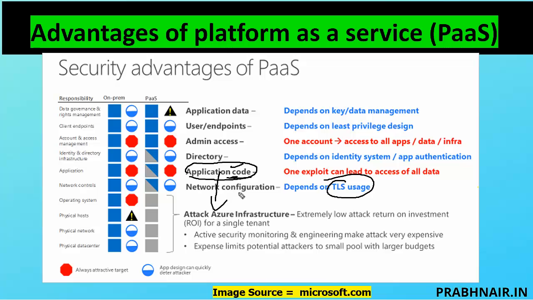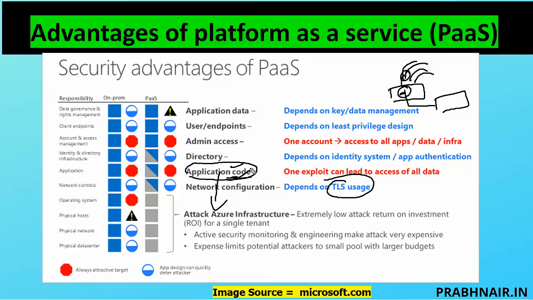Because in a PaaS environment, we don't have access to the shell, but when we do the coding or deployment in the application, the logic of the application can still call the tenant, or call the shell, and through that there is a possibility one tenant can access another tenant. So it's very important that whatever application code you are deploying should be hack free. So a proper and regular assessment needs to be done, because you have complete control over the application you are going to deploy there. As a cloud security consultant, or as an information security consultant, you can request regular reports on the applications that we're deploying in that environment.